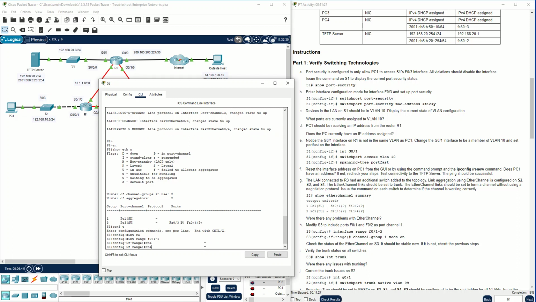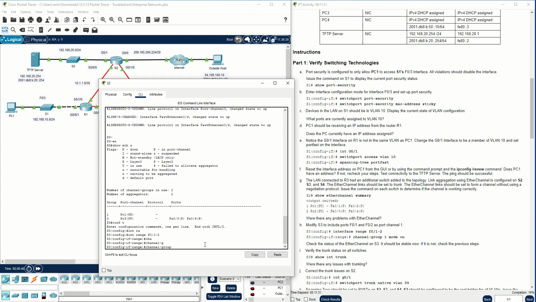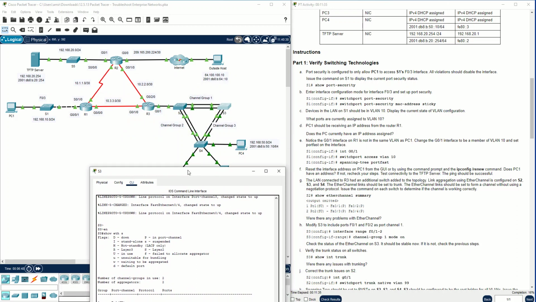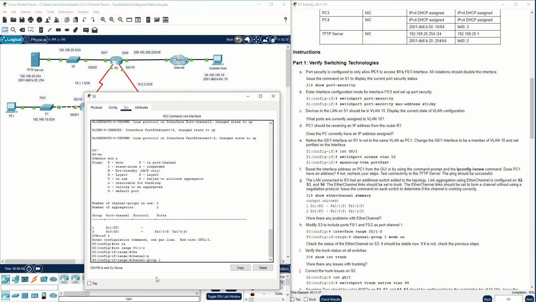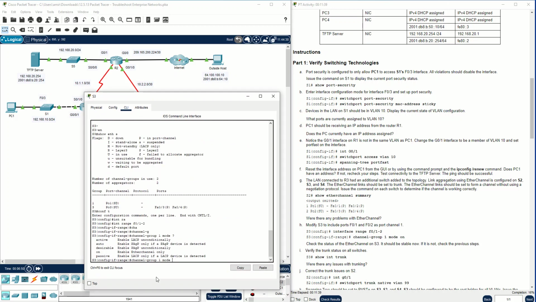channel group should be number 1 because the port channel group is 1, and also the mode should be a no-negotiation mode. No negotiation mode points to on.